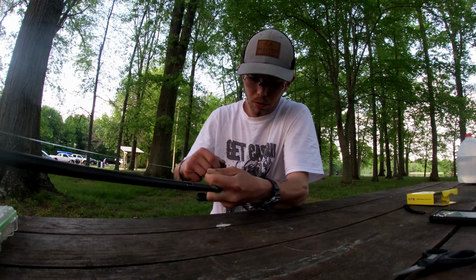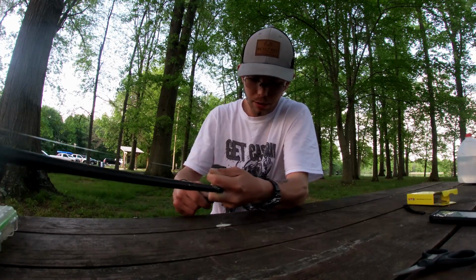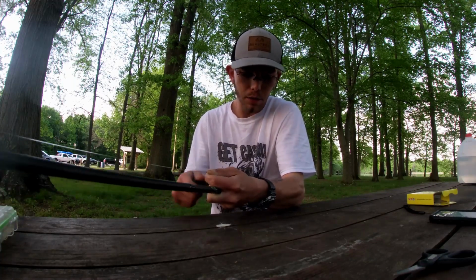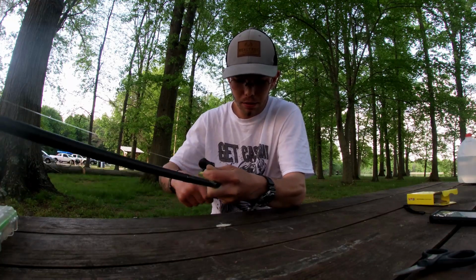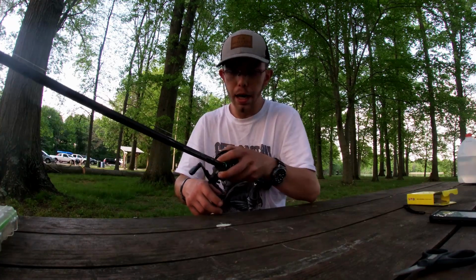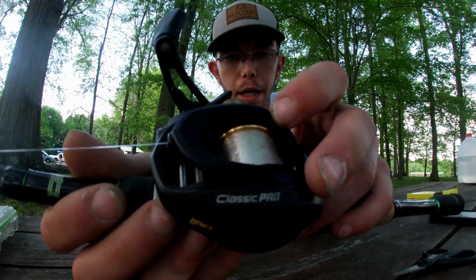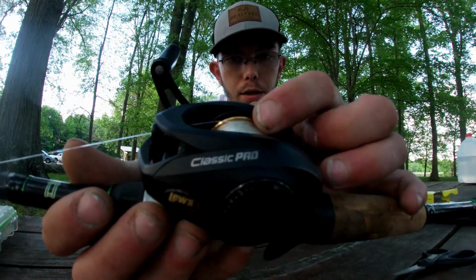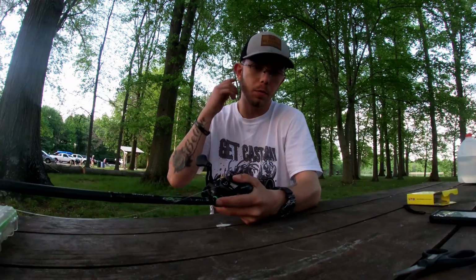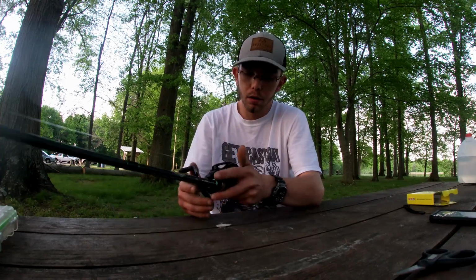And you're just going to reel nice and slow at first, just to get it on there good. You want to make sure that your line is going on your spool nice and even, nice and tight. And if it doesn't go on even at first, that'll be okay. Now, once you get everything all spooled up, you want to leave about 1/8 of an inch to maybe 1/16 of an inch right here, so you don't fill up your spool too much, and when you go to cast, that'll create more backlashes and things like that.